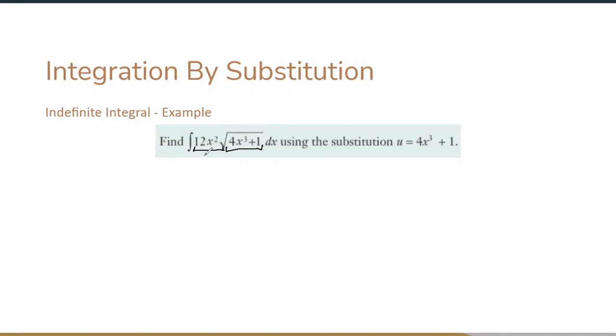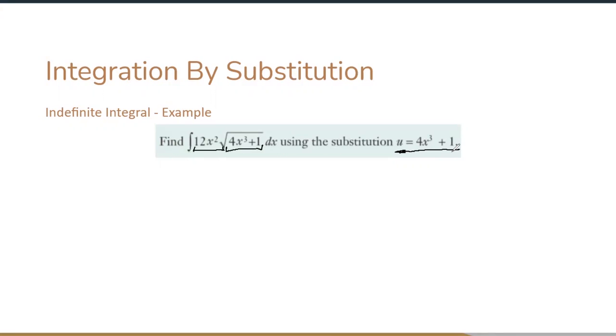The idea behind this method is you take your variable, in this case it's x, because that's what we're integrating with respect to, and we find a new variable that we can define our integral using. And from there, we do the integral using our new variable. In this case, it's going to be u, and that new variable is equal to 4x cubed plus 3. So we want to get the whole integral in terms of u, then integrate it in terms of u, and then sub it back in for our u to get it in terms of x. Now, that seems like a lot, and that may not make too much sense at the beginning, but I'm going to go through a couple of examples, and hopefully that'll make a bit more sense.